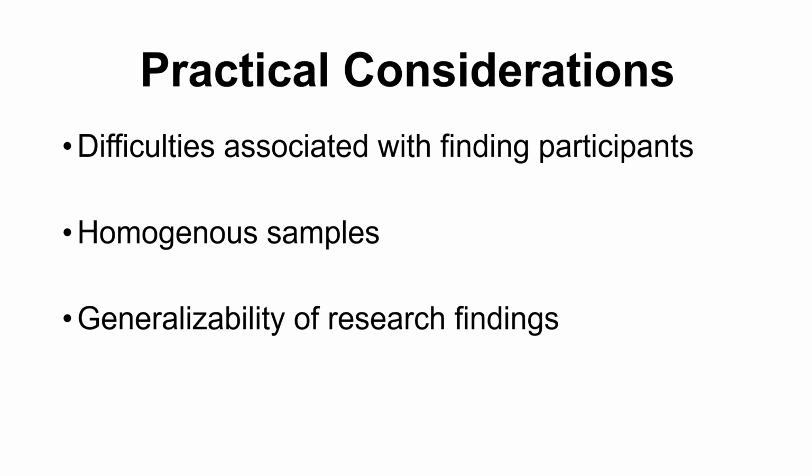And then the last thing we want to have here are some of our practical considerations. So there are a lot of difficulties associated with even finding participants. So we mentioned the fact that it might be unreliable to use survey data. Well, sometimes surveys are the best we can get. It's hard to convince people to come in and participate in studies. It's very difficult to get, especially stuff with children, having parents come into the university to do tests. Not everyone's going to agree.